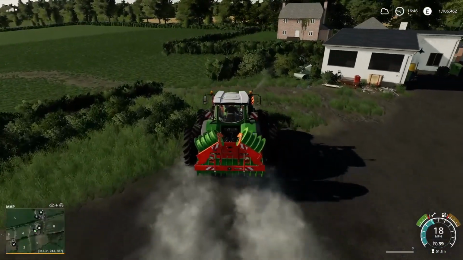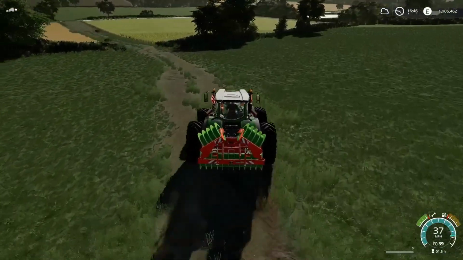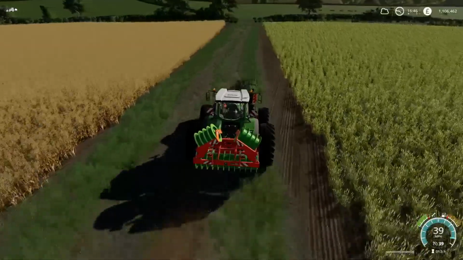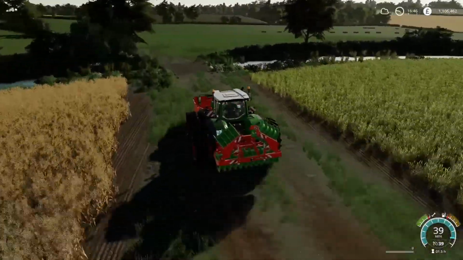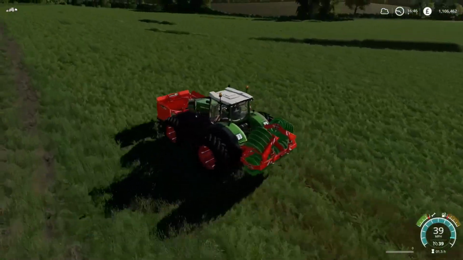Now we've got field number 1. That has got a load of straw on it, and I need to get that picked up. And we've also got the two fields here. I still haven't picked up the grass. I managed to do a bit of baling, so I've got the bales on the right to pick up, but there's also a lot of loose hay which needs picking up. You see a nice bundle there.